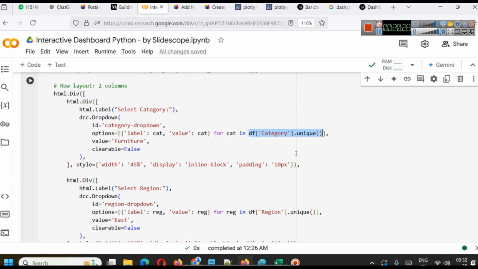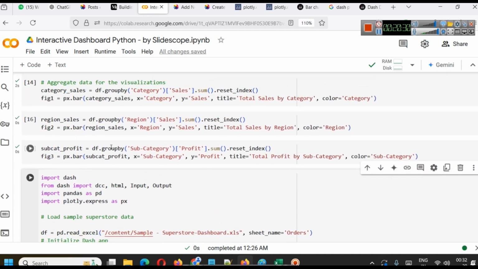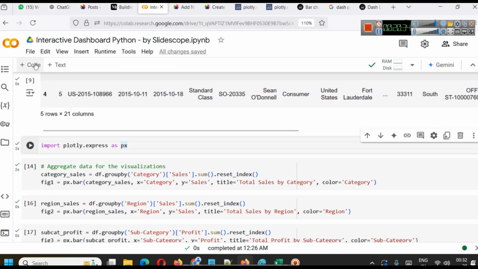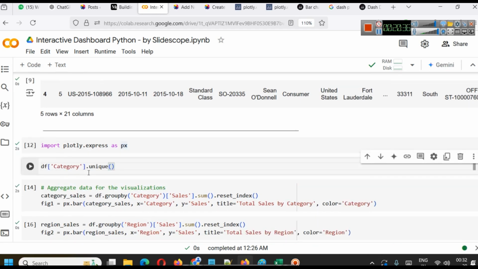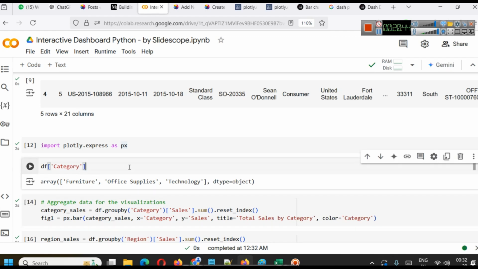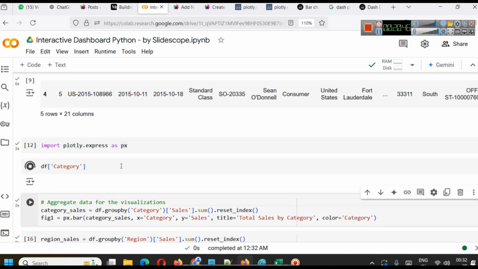So what is this? Now obviously after reading the data, let's insert a code. df.category.unique is the unique names of all the categories. If you just write df.category, it will give you row wise all the names.